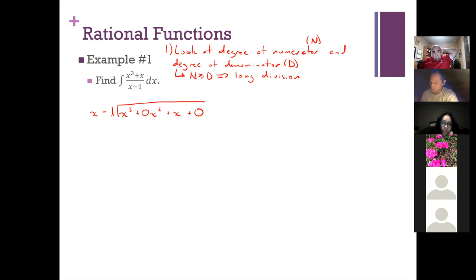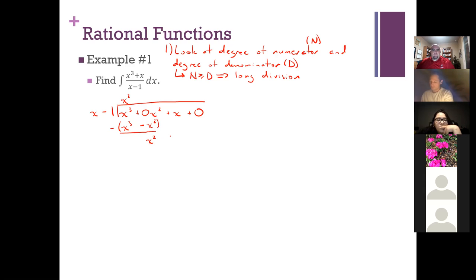Let's take a straw poll here. Does anybody remember how to go through this? We would start by doing x squared times x minus 1, and then subtracting. Yep, if I divide x into x cubed, I get x squared. Then, like Alistair said, I multiply this x squared by my divisor, so that becomes x cubed minus x squared. Remember, when you're doing this, you subtract. So this cancels x cubed minus x cubed, and this becomes positive x squared.